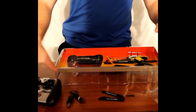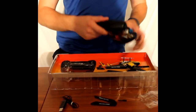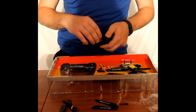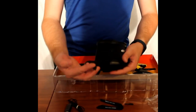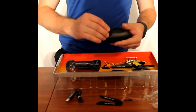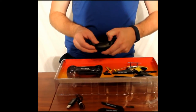This takes 6 AA batteries. It's supposed to have a spot here as well where you can pop her open. This may take a few takes. Pop her open. You can charge your helicopter also from the controller if you're out and about and can't find a wall charger, which is pretty cool. So that way you can always charge your helicopter wherever you're at. It's pretty awesome.